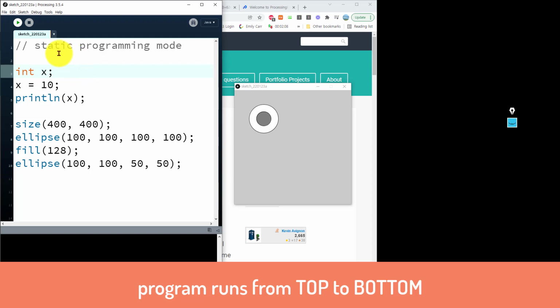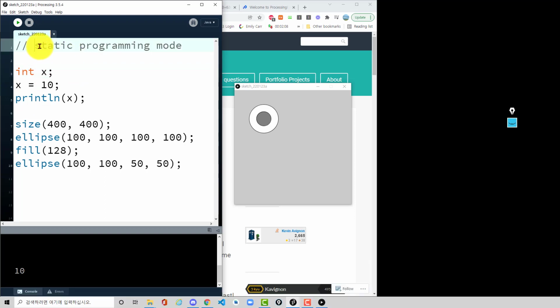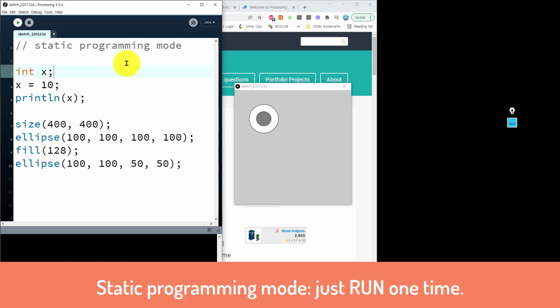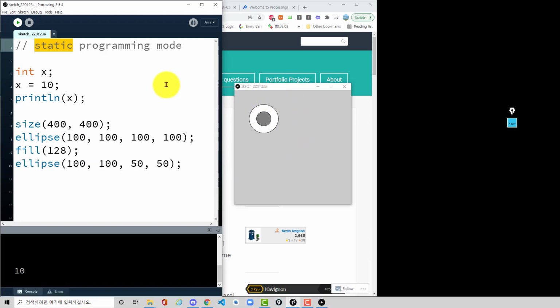This program mode is called, in Processing, static programming mode. Here the static means it doesn't change, right? So after running all the code, the canvas will be shown like this. It doesn't change. So it just runs only one time. This is called static programming mode.